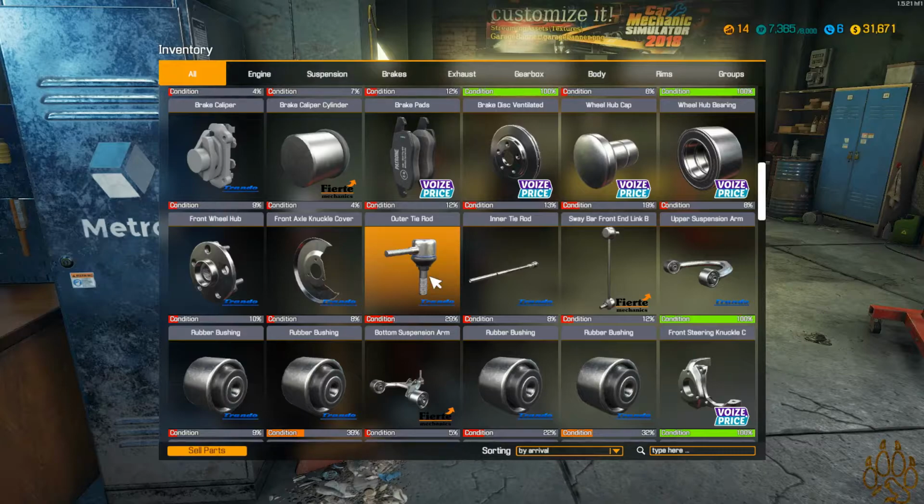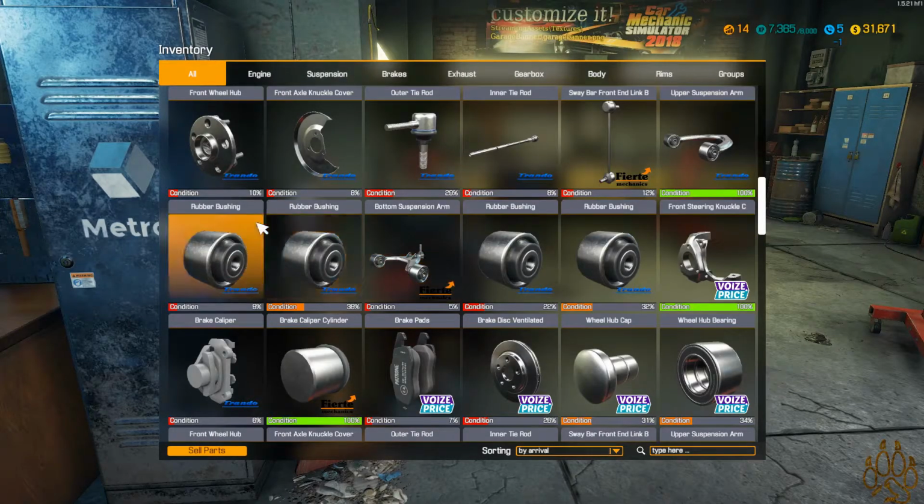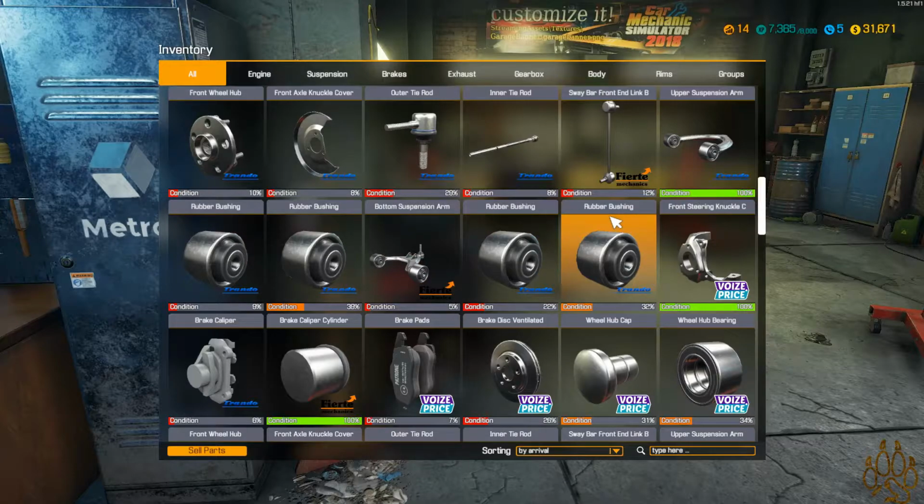Man, we've got a long list already, and that's only the stuff we were able to take off the car. Front wheel hub. Front axle knuckle. Outer, inner, tie rods, yep. Sway link, not swank, sway link, B. 1, 2, 3, 4, at least four. Rubber, four. Bottom suspension.